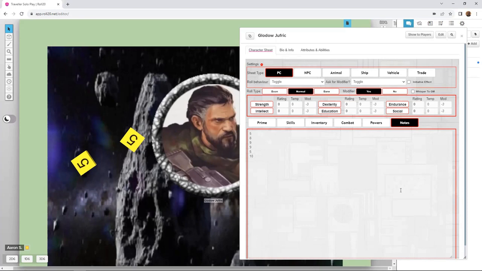So, the non-physical. This guy does look like he's quite rugged. So I'm going to at least assign a 9 in his endurance. Okay, so use one of those up. We've got 2 5s, sorry.